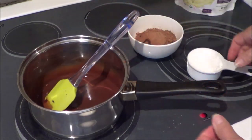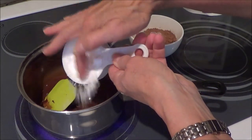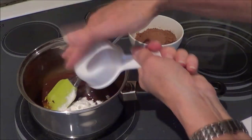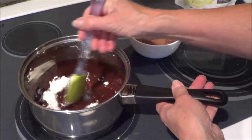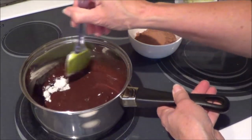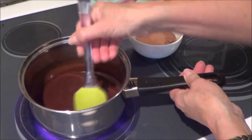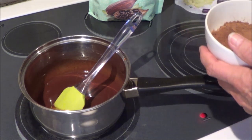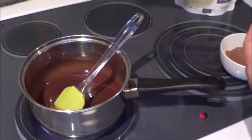I've got them all nice and melted. So now I'm going to add in a half a cup of powdered erythritol. I always powder it — I buy it in bulk and I automatically put it in my ninja machine and powder it so I have it ready for whatever I'm making. We're going to stir this up until it's nice and smooth with no lumps. Now we're going to add in two-thirds cup of cocoa powder. I picked this up at Costco — it's really good quality, Radell Organics. It's a really good quality cocoa.